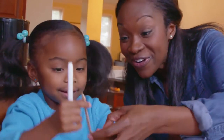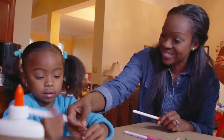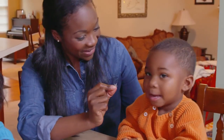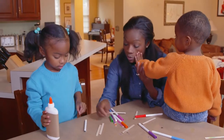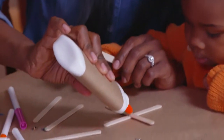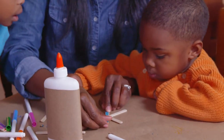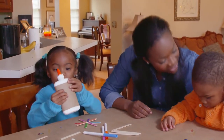Mommy, look. Oh, that's so beautiful! It kind of looks like the colors that are on an American flag. See? Red and blue. A star! Very good. Before you glue the sequin, baby, we're going to actually glue the sticks together. There you go. And then wait a minute. Wait. One more drop of glue. Thank you. Good job. Thank you for sharing.